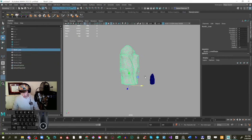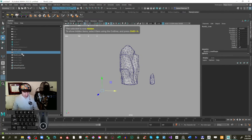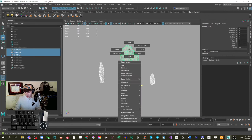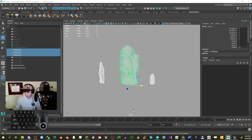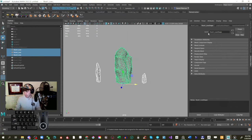So let's go ahead and export the lows first. I already have the other two lows out. There we go. Let's go ahead and export these lows. First off, let's give it a material. Don't want to forget that. I'm going to right click, because I dragged and grabbed all of these. Now I'm going to right click and assign new material. This pops up right here. Let's go ahead and do a Lambert.